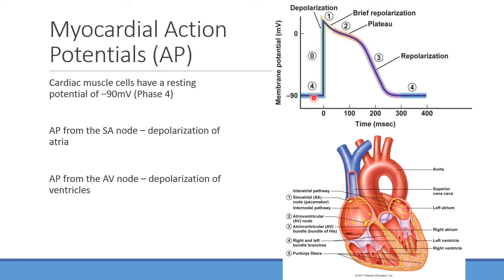So we want these to be pretty flat for the most part, and what you're going to see is that normally it's going to be at this phase 4, which is going to be the resting membrane potential. As I mentioned, probably like -90, but that can be affected potentially by things like the sympathetic nervous system intervening, putting norepi on there. Can maybe raise it up a little bit, but normally phase 4 is going to be your resting membrane potential, okay? And again, as I mentioned, we have an action potential coming from the SA node. This is going to cause a depolarization of the atria, and then from there, the action potential is going to travel to the AV node and then cause that spreading depolarization of the ventricles. So let's get into the details on how this actual action potential is occurring here, what ions are flowing where, etc.